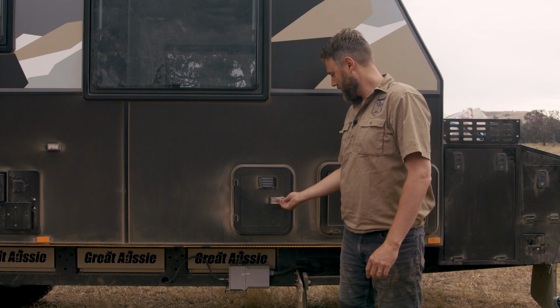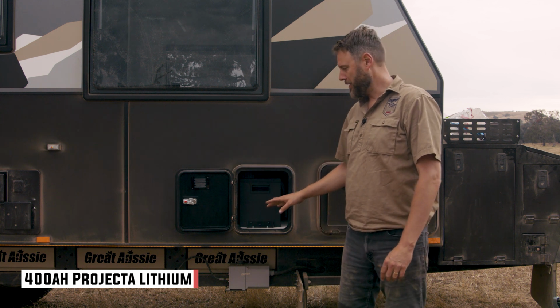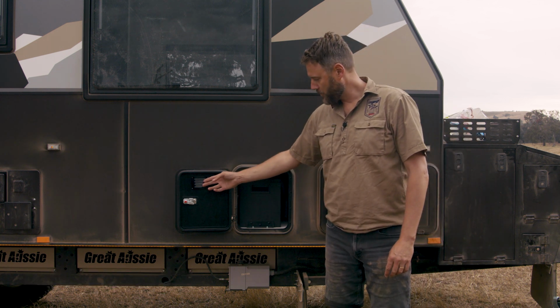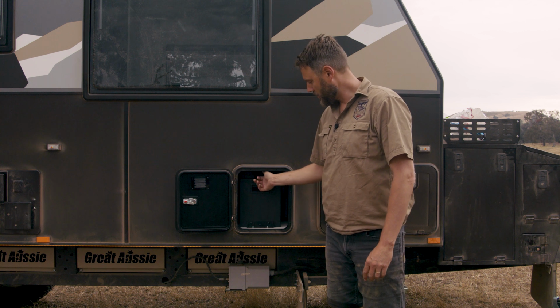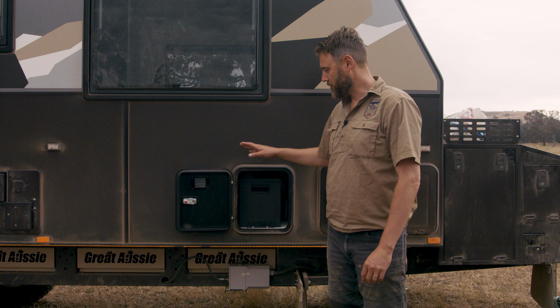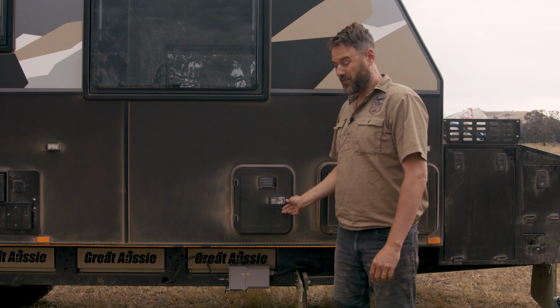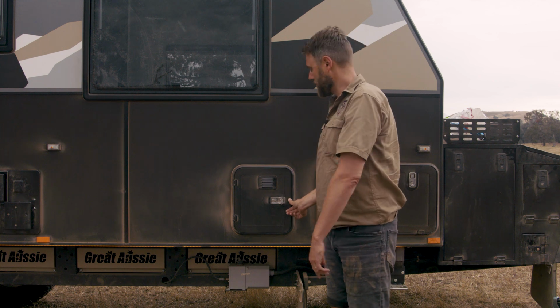What's behind this one? This is the PROJECTA 400 amp hour lithium battery. Now as per the latest regs, vented to the outside, sealed access from under the bed. Now what stands out about this 400 amp hour battery is that it has a built-in 300 amp shunt. And obviously it works flawlessly with the rest of the PROJECTA gear.